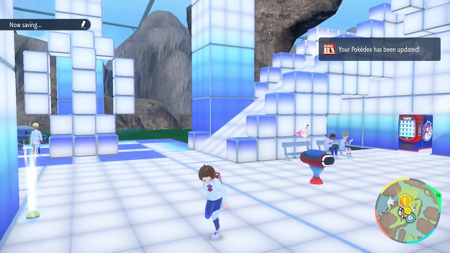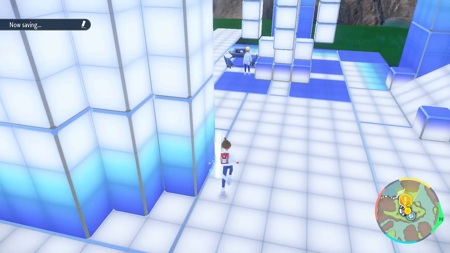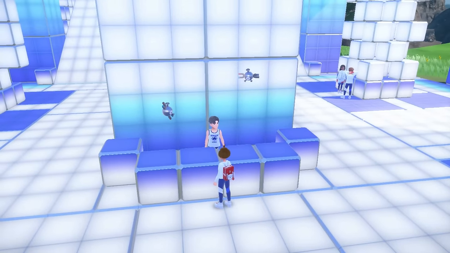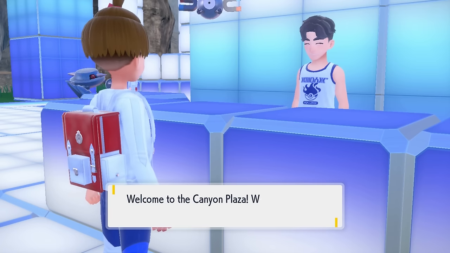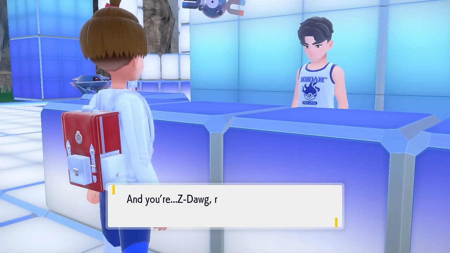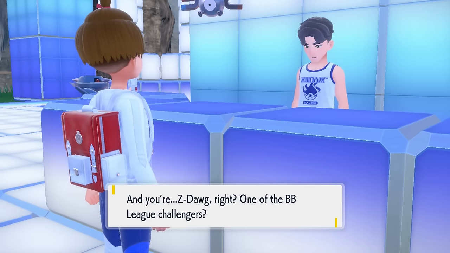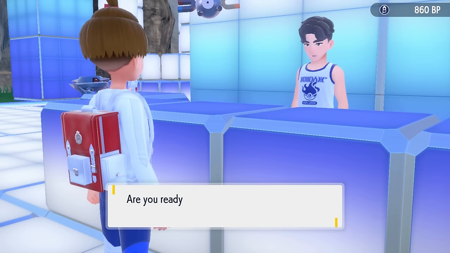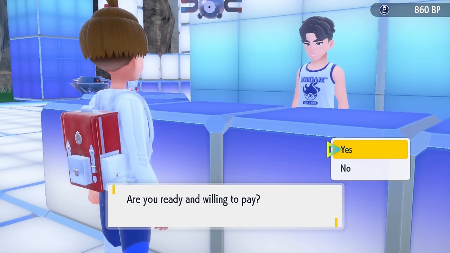Let's see what this is all about. Welcome to the Canyon Plaza. We're the team that supports Amaris of the Elite Four, and you're Z-Dog, right? One of the BB League challengers? You'll need to hand over 50 if you want to take on the Elite Trial here. And are you ready and willing to pay?